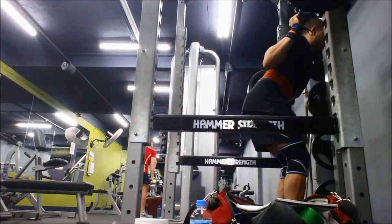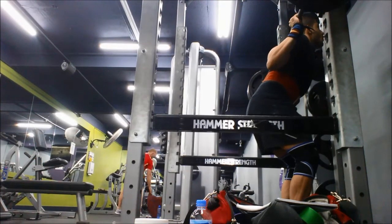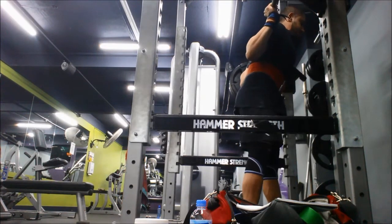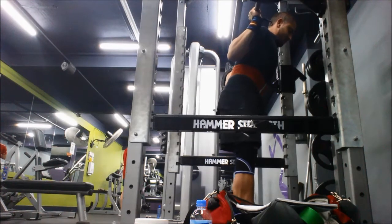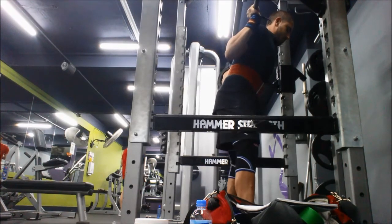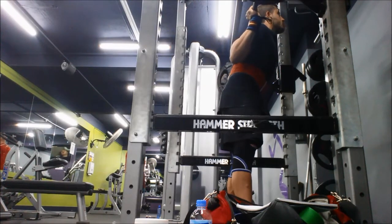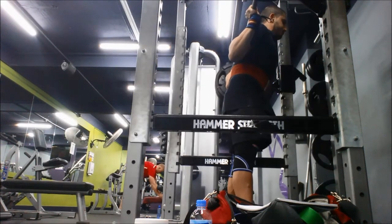Yeah, at the end of this video, I'm going to compare 2 days. I think they were 3 days apart, deadlifts. The first day I hit 200 by 1, and then the second day I hit 200 by 2. Just look at the difference in bar speed and the rating of perceived exertion, and I'll explain that once it starts.